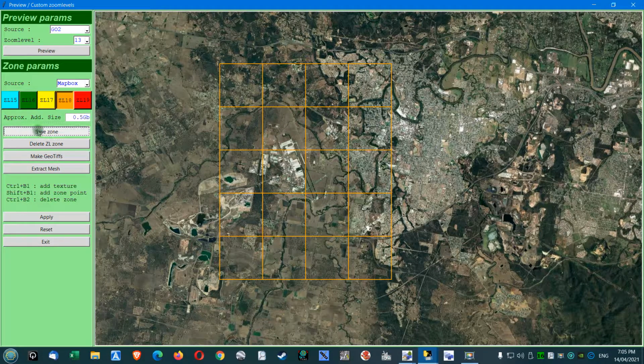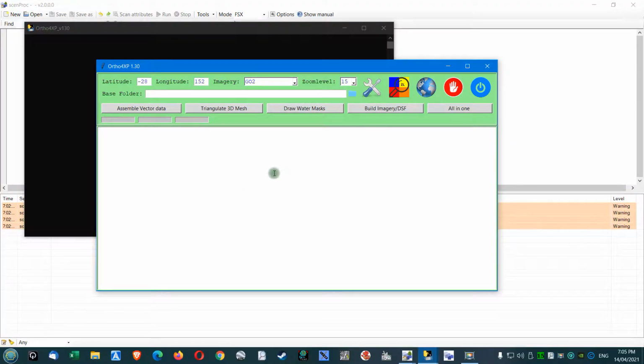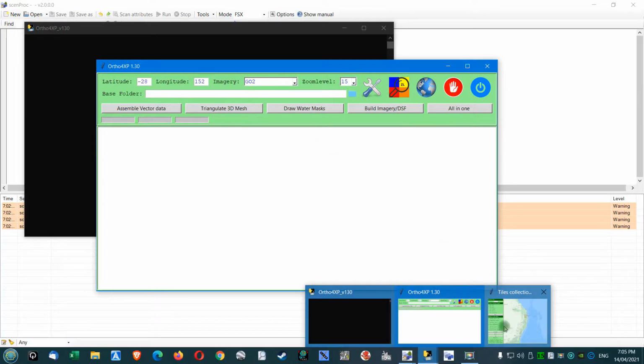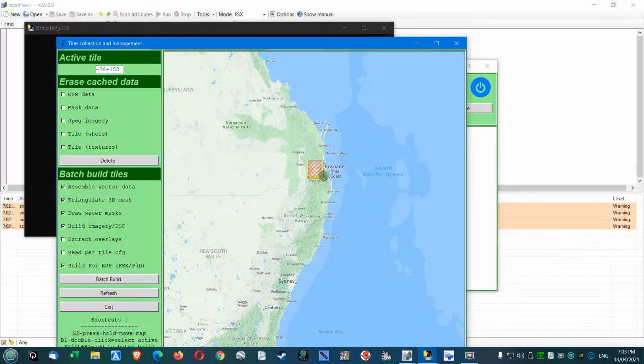I'm going to save that zone, and I'm going to apply and exit. Right now, this program, I only want it to download the information that I need for the autogen, because I'm not interested in doing the photoreal here. But you can select it. You'll get high resolution photoreal. This area here is for the surrounding area. So if you just go down here to the map, this is the whole area that you're going to get. And Amberley's just 16 of these little squares.